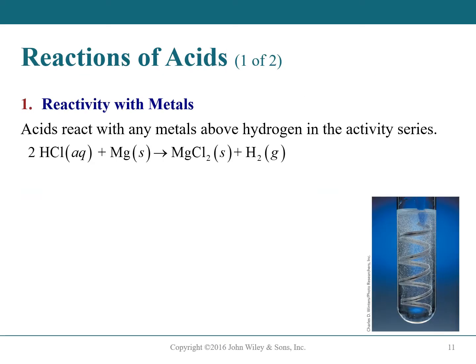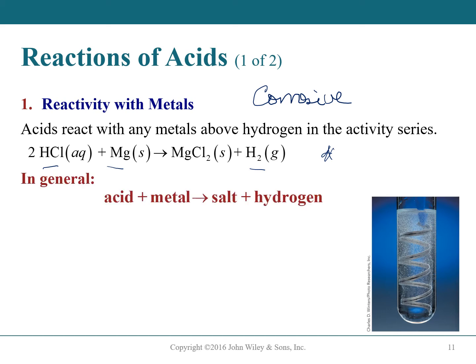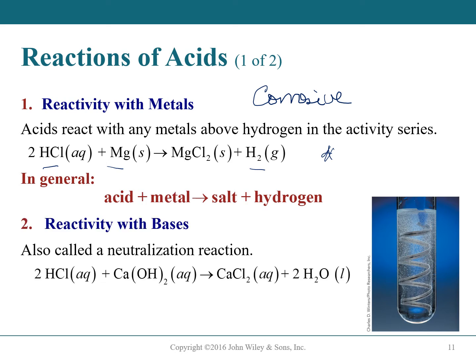These are some of the reactions of acids. So we said acids react with metals and you form hydrogen gas. So when you have a metal container that contains acid, oftentimes it says corrosive. So why are acids corrosive? Because really it starts reacting with the metals in its container and the container begins to corrode. Okay? So what about with bases?